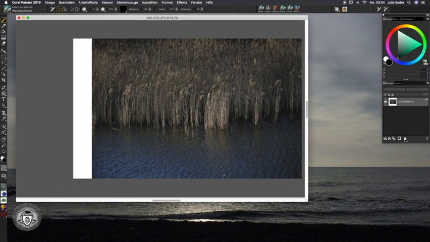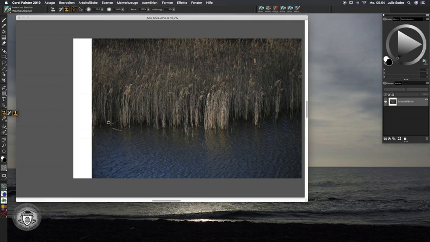I would use as a tool, since this is a photo, a stamp. Maybe you have a painting and you can just start painting on the side, but if you're working with a photo or something that you cannot really paint around and it's very homogenic, so that you can with no problem add some information by using a stamp, you have stamp options. You have a brush stamp and the normal stamp.